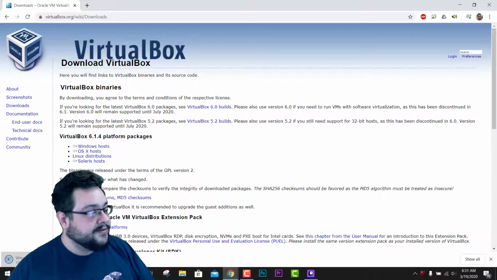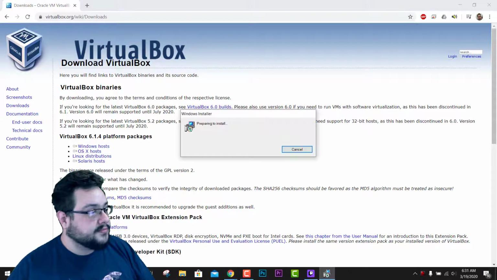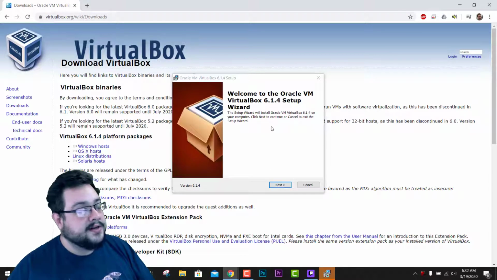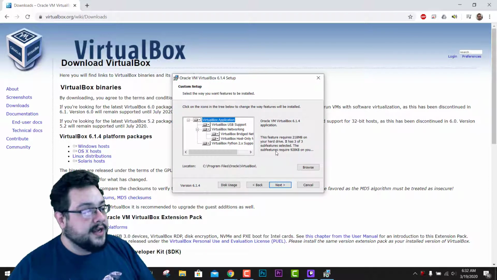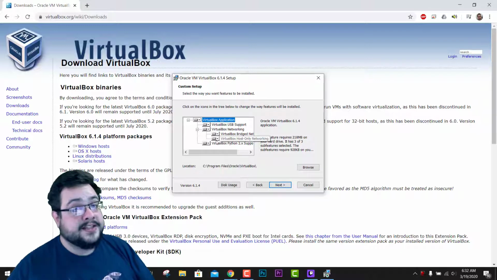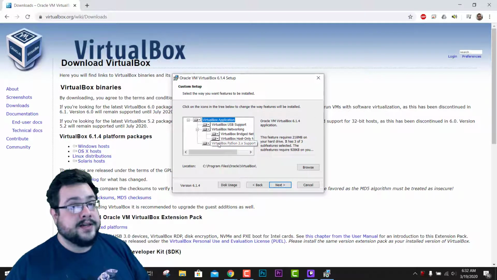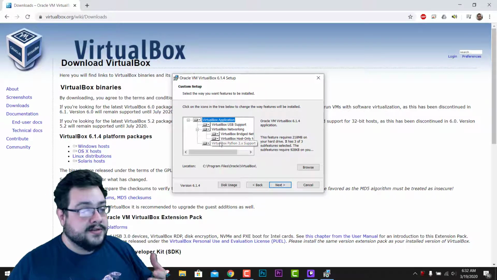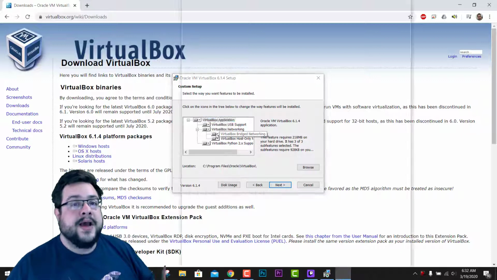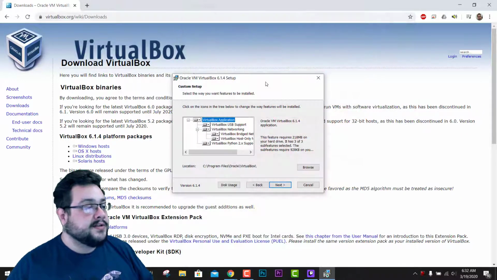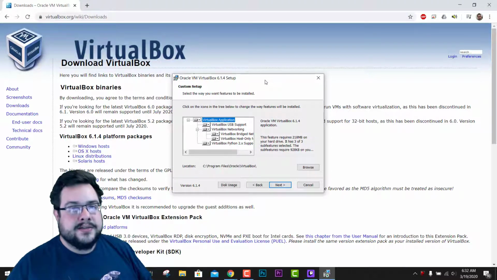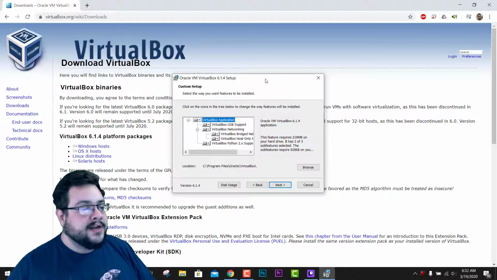Go ahead and run it after it finishes downloading. And we're at the installer. We're going to go ahead and hit next. And this is one area that you might have to make changes depending on what you want to use VirtualBox for. If you're using this to actually use a second operating system, either Windows like 7 or XP or Mac OS or Linux or something like that. Sorry, Steam popped up. Linux, or if you're actually just wanting to use a virtual machine, definitely leave these installed.